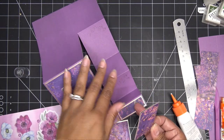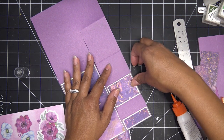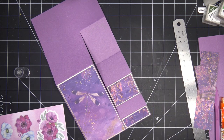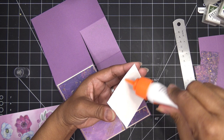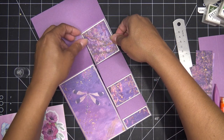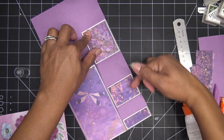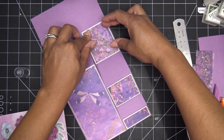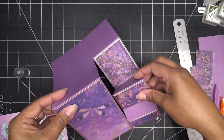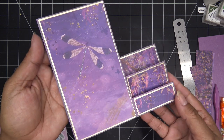Just real quick, if you like to, you can just open this up and flatten it out and put your pieces on. Or just tuck them in one behind the other, right? But it's this space, and then this one goes in that last space. Really easy. And again, it's really fun to design your own, because you can step up and down as much or as little as you like. If you want to do every inch and just have a bunch of steps, that'd be interesting. But whatever it is that you like, look how pretty that looks. And then you bunch it up, and you have something that looks like this.